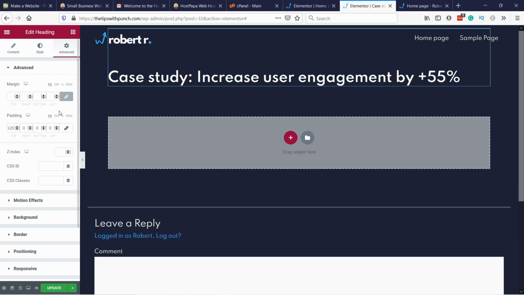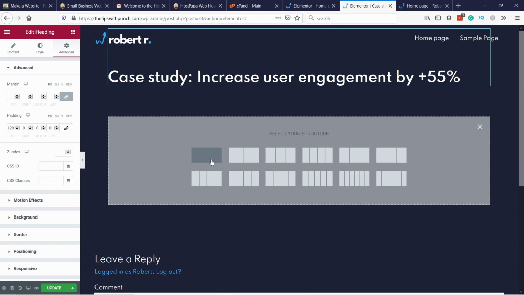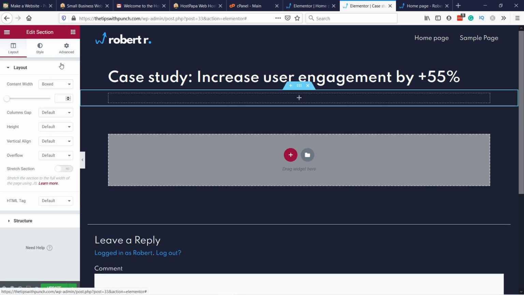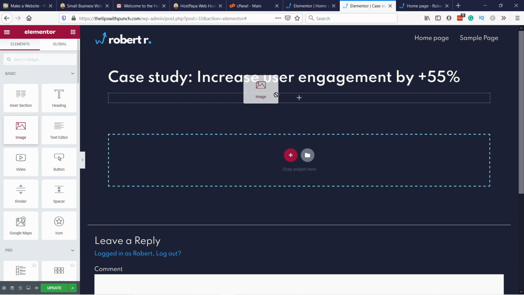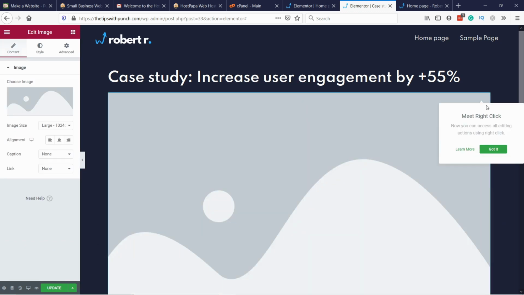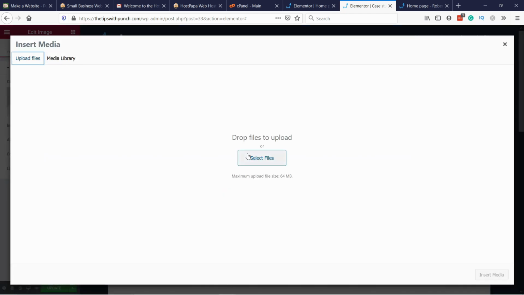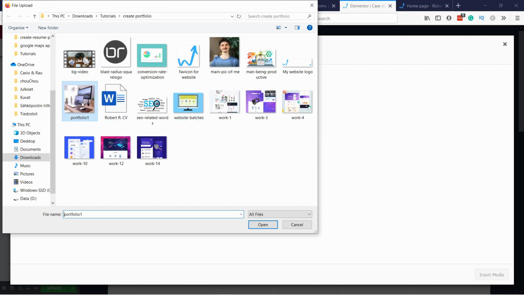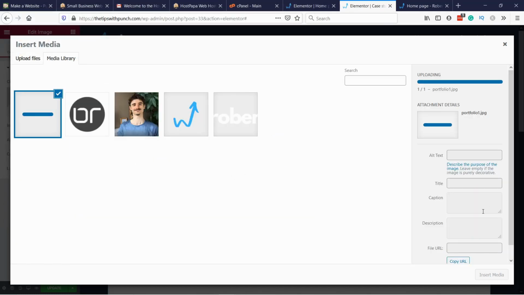Okay, good. But actually, the padding on the bottom I don't need as much because I want to have an image there. And now what I need to do is add a, say this one. I'm gonna add a big image here. So coming here, drag and drop an image like this, huge. Let's choose an image, upload. I already have some images here, just for example, something like this.